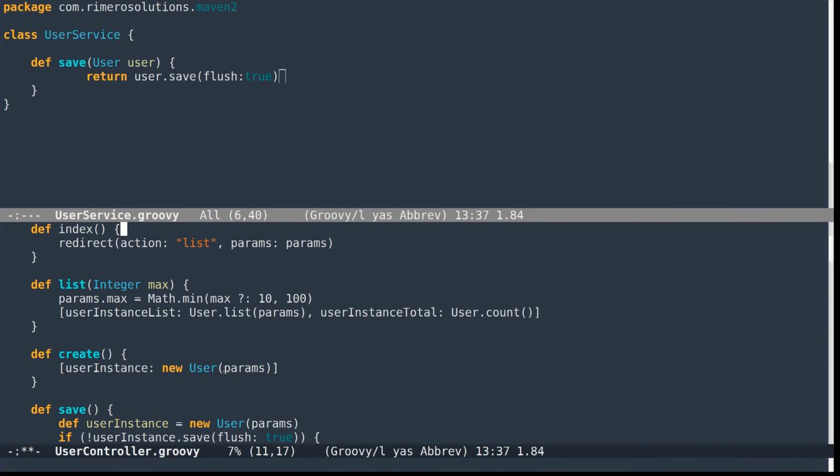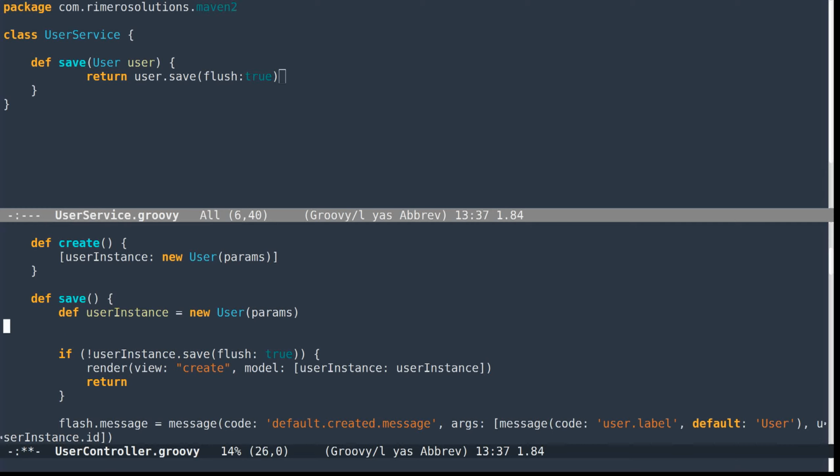And inside here, I will make a small modification. I will use userService.save, and I will provide the user instance as a parameter. And I'm going to save that file.